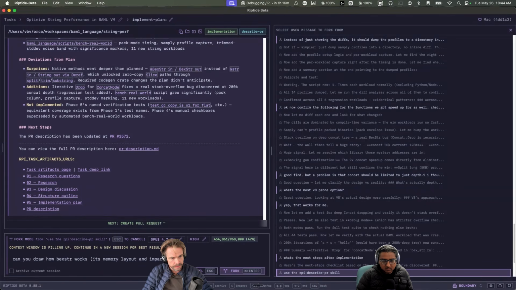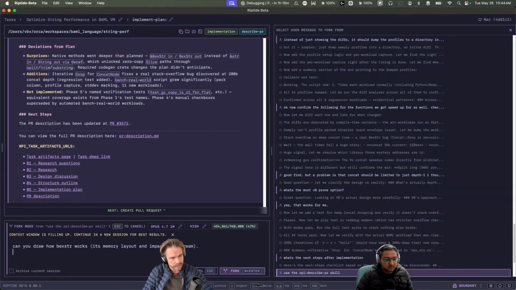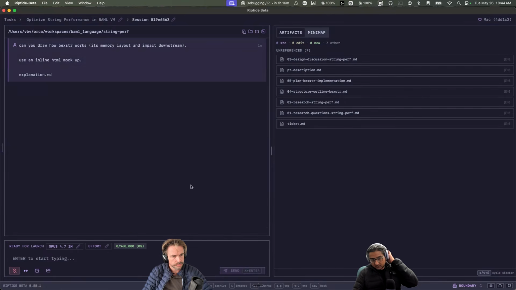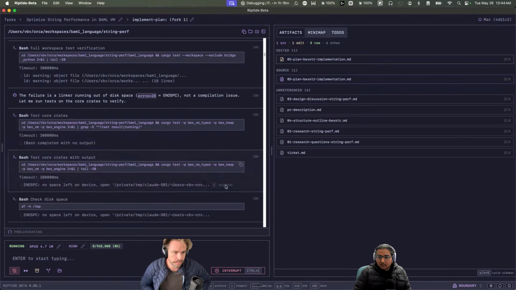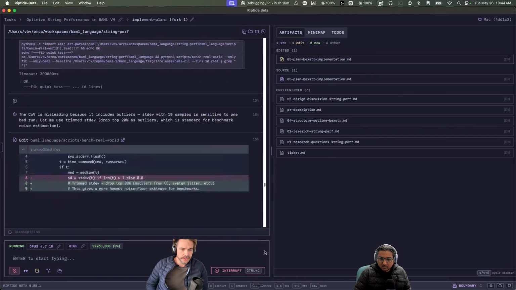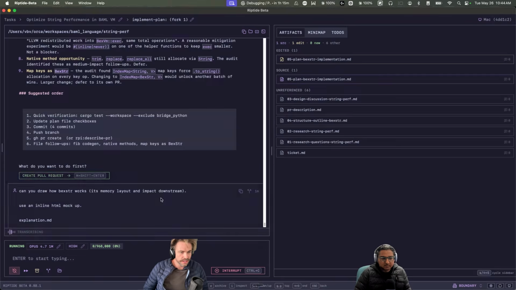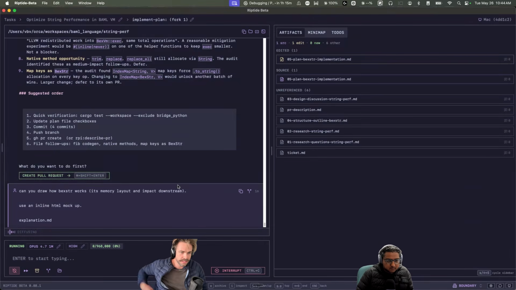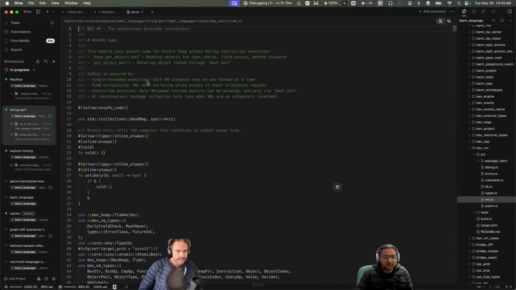I'll give you a magic word. Okay. Use an inline HTML mockup. All right, cool. Oh, so it can actually do stuff, we'll see how this works. We're still tuning how you get it to do the thing and how it decides when to do the thing. But there's a syntax that it can send in assistant messages that displays an HTML image in the actual stream. Oh, that's cool. Okay, we'll see if it does that.